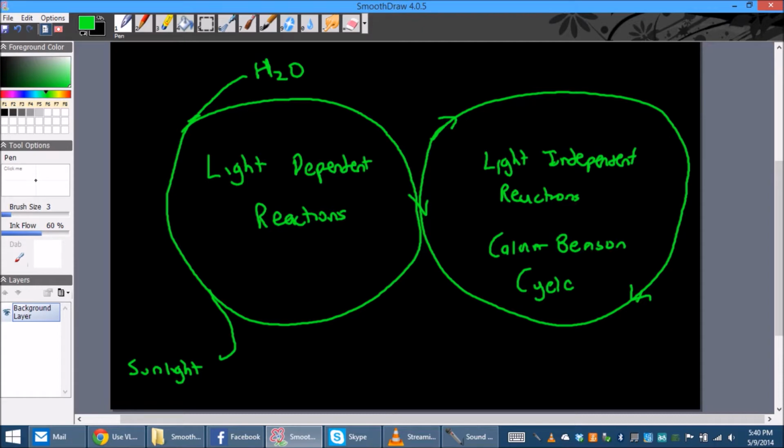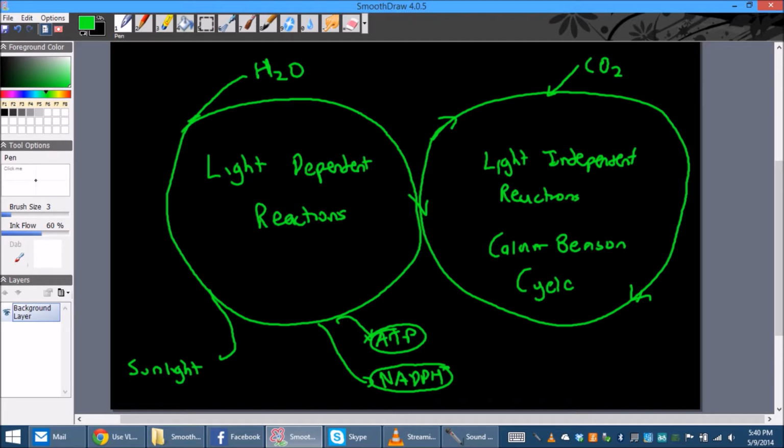The CO2 that you need in order to produce glucose is fed into the light-independent reactions. And these processes don't directly just exchange stuff. What the light-dependent reactions produce is called ATP, which you're already familiar with. It's adenosine triphosphate. It's a high-energy molecule that just transfers energy. And another thing called NADPH. And NADPH is a molecule you've probably not seen before.